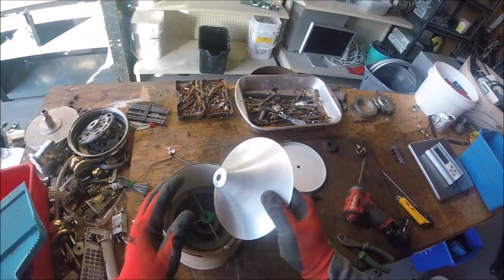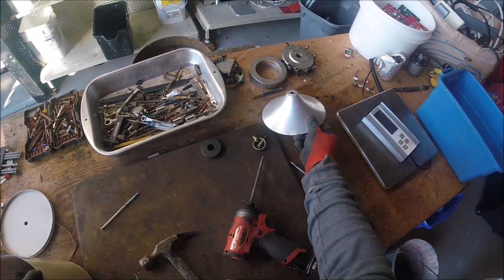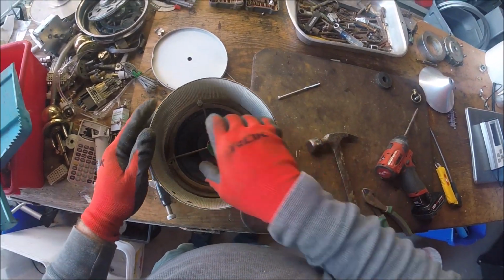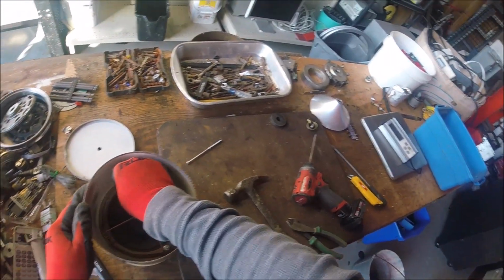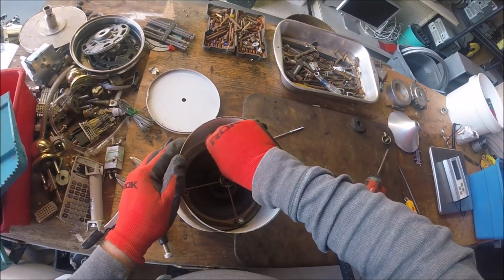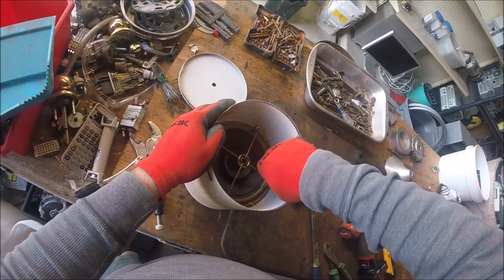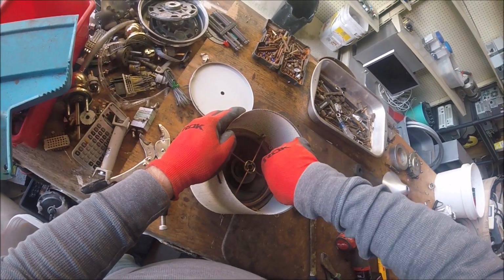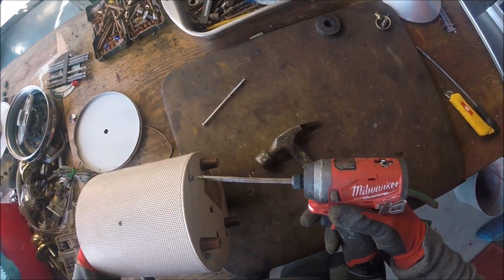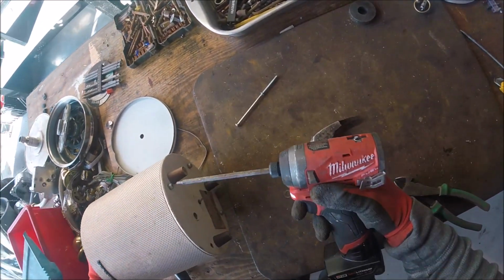Okay, I phoned a board buyer guy again, aluminum. So we're getting some value. Lucky, happy to get a piece of aluminum. Oh, we're getting copper here. Well, this is a weird looking setup here, actually. Not your cheap setup. So that's where the screw spins. That's that. So we'll see.